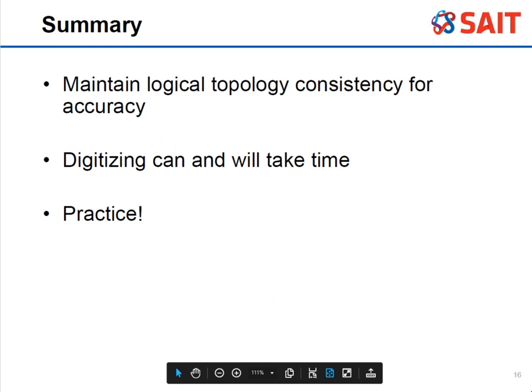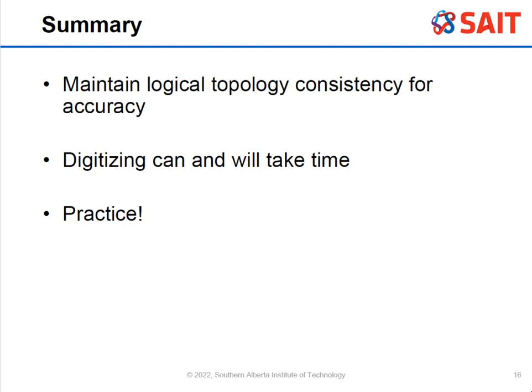So in summary, you really need to maintain logical topology, and that's for accuracy, and so that you can use that data and everybody follows the same standard. Digitizing can and will take time. I guarantee that in your careers you're going to be digitizing, and at the beginning of your careers you're probably going to be digitizing a lot because it is a tedious job. So just keep that in mind, go slow. If you want a really good result, you need to take the time to do it. And you need to practice it. So that's why I'm getting you to do this in our assignment that's coming up.